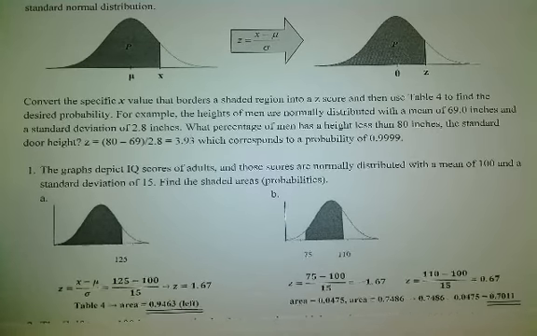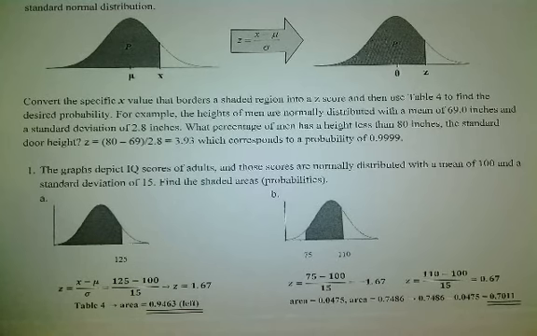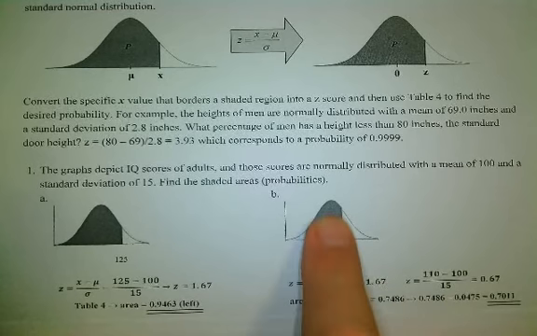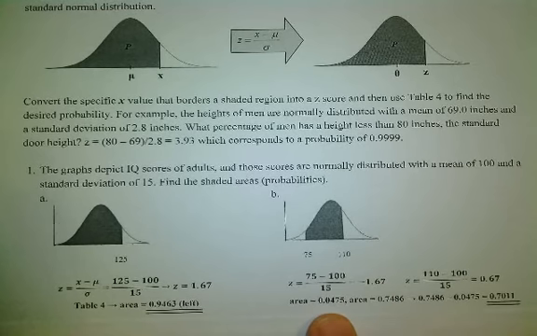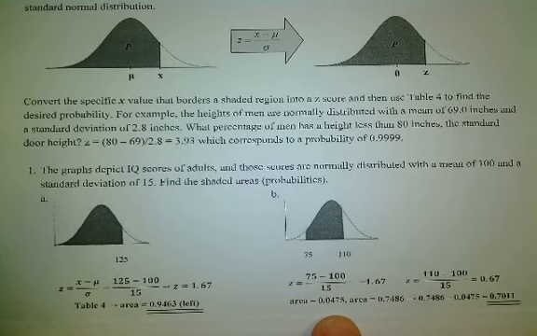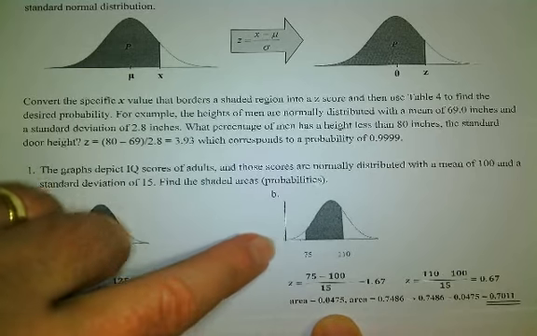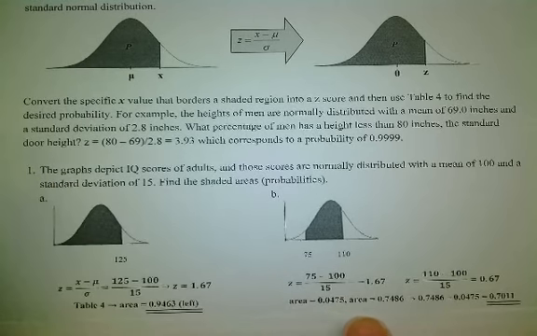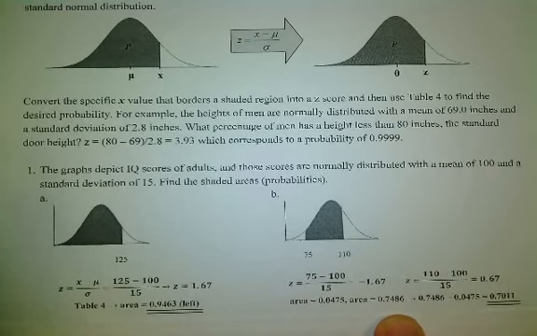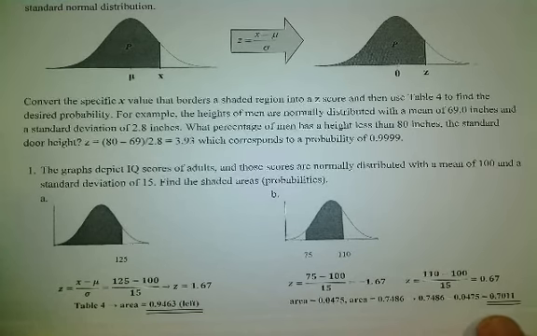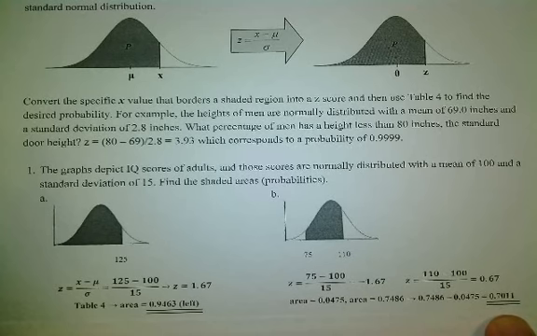Then we can go use table 4. In this case, since the area is to the left, read it off the table. That shaded area would be almost 95%, 0.9463. Over here, since there's 2 of them and we want the area in between, we would find the area for each one. So the first one, the area was 0.0475, which would basically be like this little unshaded part. The other one, going up to 110, that was 0.7486. Subtract, and the area that's in between those two z-scores, which is in between those two IQ values, would be about 70%.